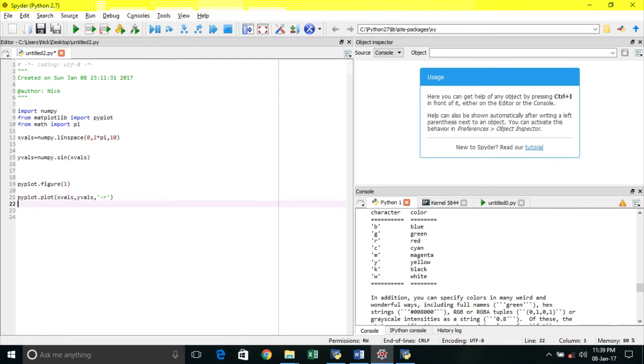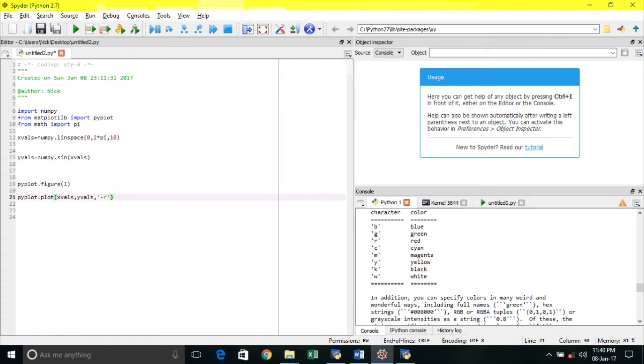So in line 19, what I'm simply doing is creating a new canvas. Before Python can plot, I need to create a canvas where this plotting will take place. If I just leave this blank, it will plot, but it will not show me anything. So it's important for you to use this function called pyplot.figure. You can have many figures. You can have 5 different graphs, and you can number them by putting an argument inside this function called figure. In my case, it will be the first figure, so I named it 1. So in this figure, I am plotting this.